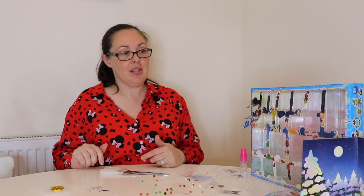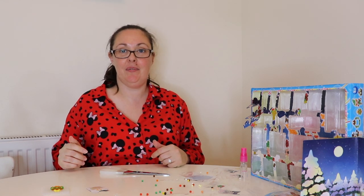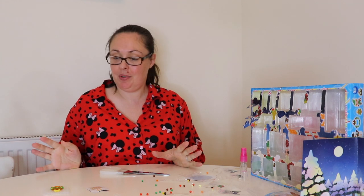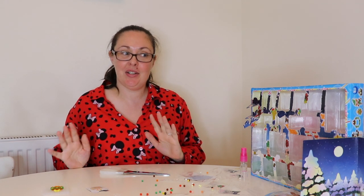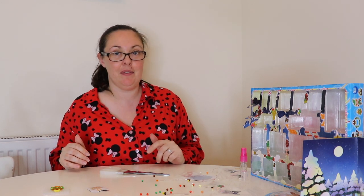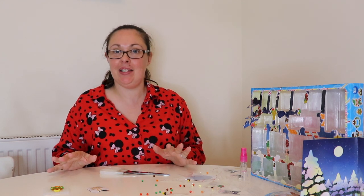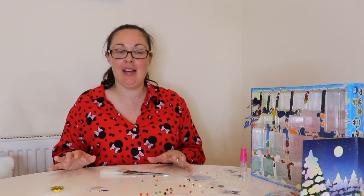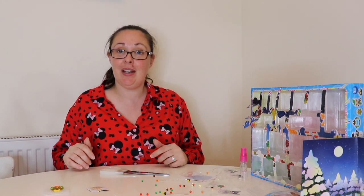That's the last Aquabead that you can open in the Aquabead Advent Calendar. Really enjoyed doing that. A bit tricky. A little bit of a fight with Little Lady because she wanted to do it as well. But I would definitely buy some more Aquabeads. I found it quite relaxing. So you've got some lovely decorations at the end of it to hang on your tree. And I hope you enjoyed watching me unbox the Aquabead Advent Calendar.